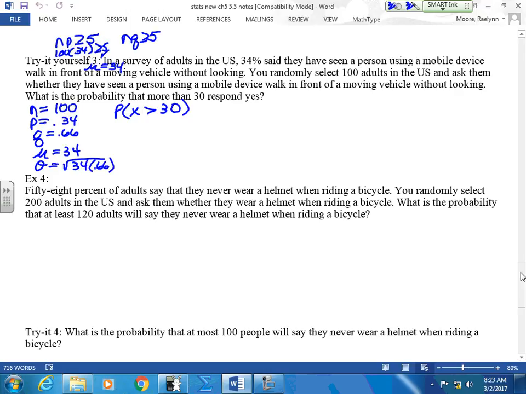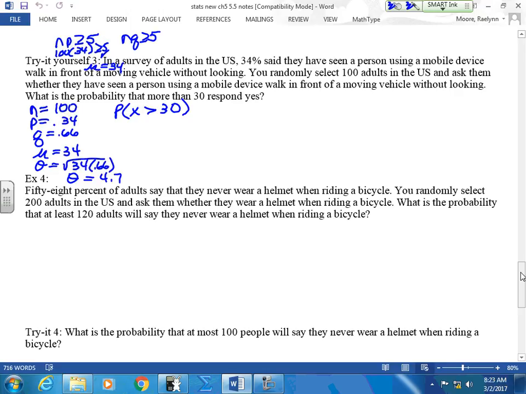Your mean should be 1 decimal place more than your x values. Your x values are discrete on these. So your mean should be 1 decimal place. It just so happened to work out perfectly. So make your standard deviation 1 decimal place, because that's what your mean should be. So your standard deviation should be what? Anybody get a standard deviation? 4.7. Okay. So we pass both tests.